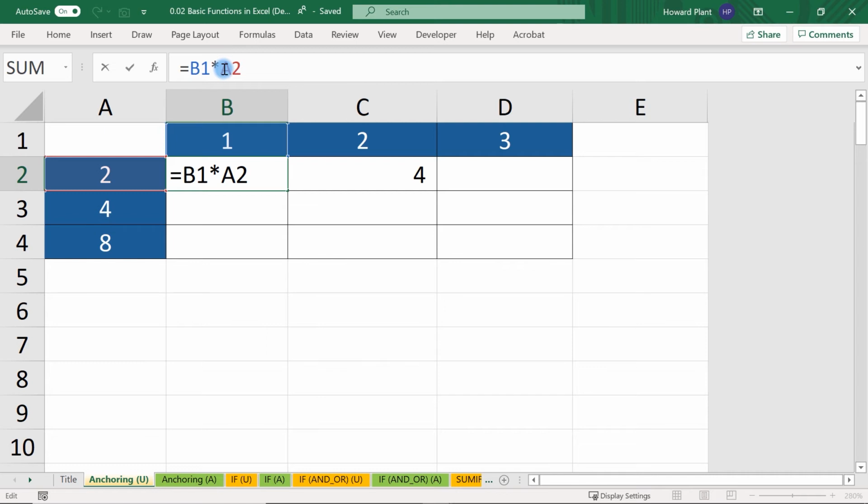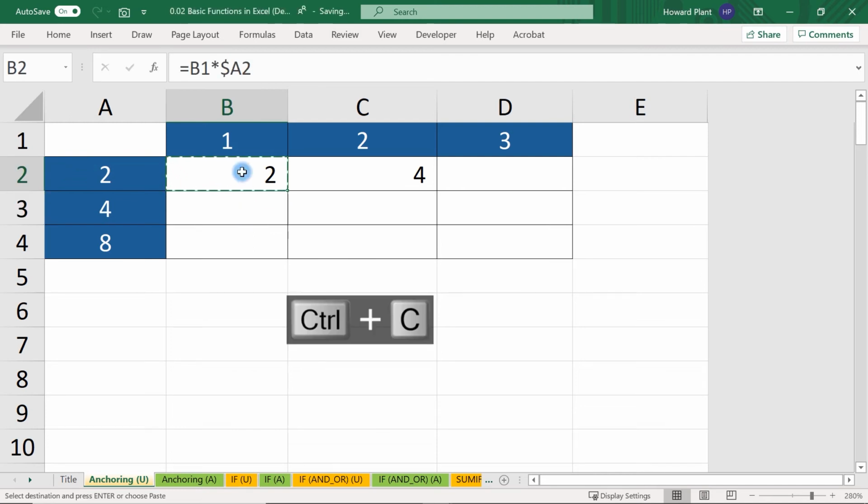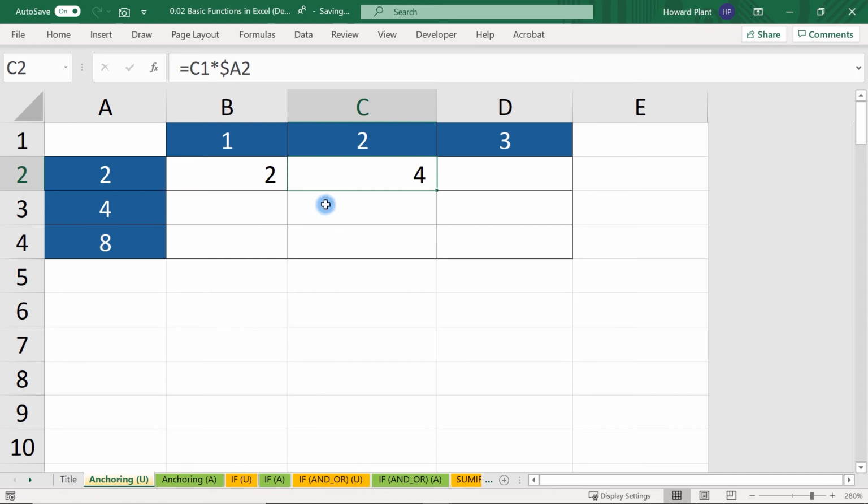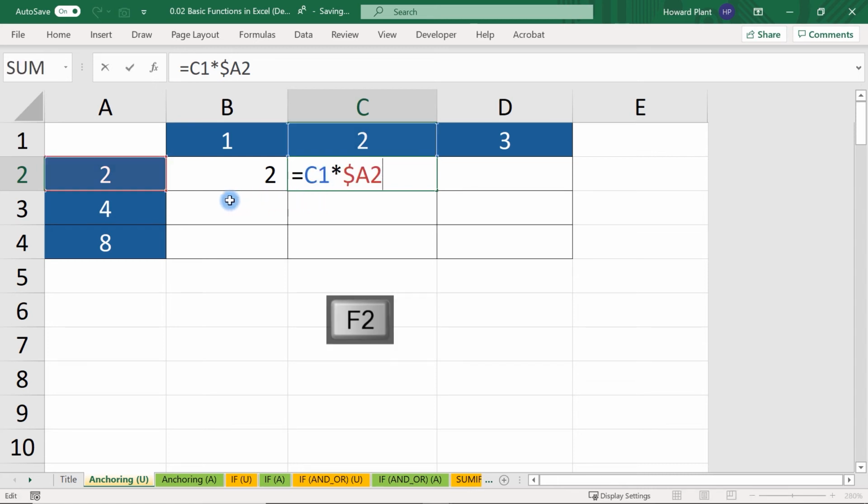So I can either do it by typing a $ in manually, or if I highlight A2 and press function key F4, or in Mac Command T, once, twice, 3 times, it's got a $ in front of the A. So I'll press enter, and now I'll copy across to the right again with Control C, Control V. If I go back into this cell and press F2, we can see this reference to A2 has not moved across to the right.